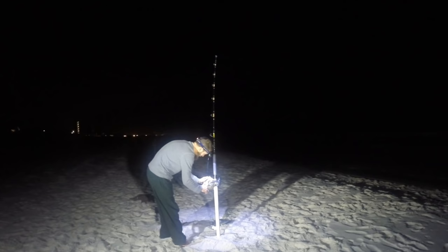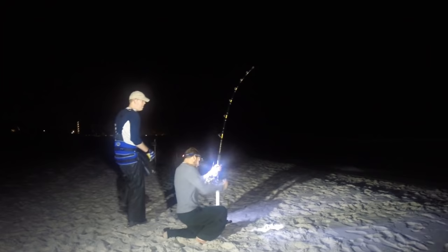One of the reasons we had to send Lance out so many times to rebait was we had schools of small spinner sharks coming through and just cleaning out our gear. They were taking our bait, they were hitting leaders. Because you get all these sharks swimming around with their mouth wide open, they run into that 100-pound leader and they'll snap it, just running into the leader. So we ended up just getting a ton of hits.